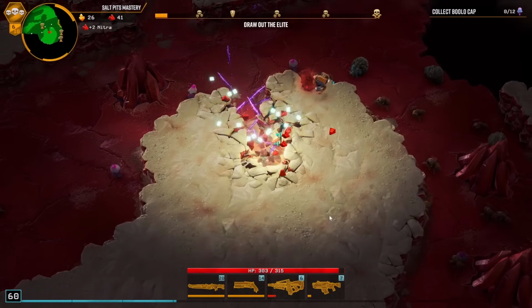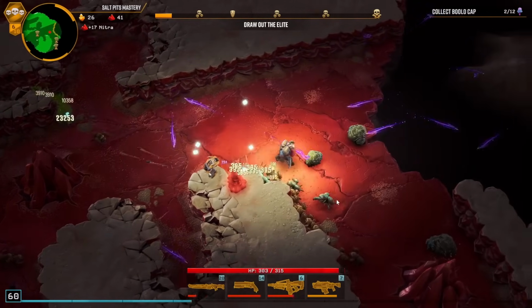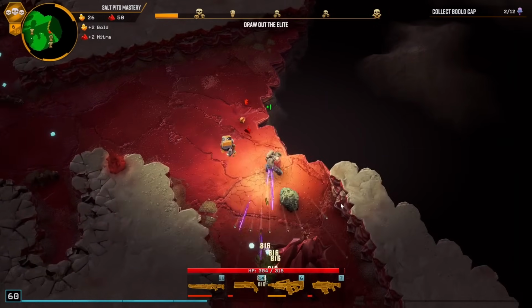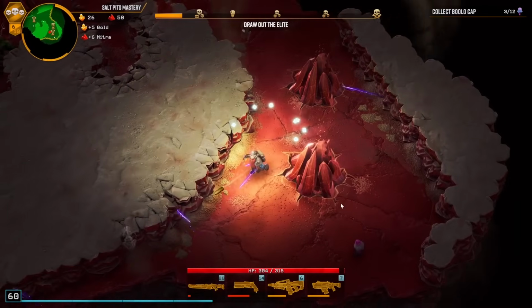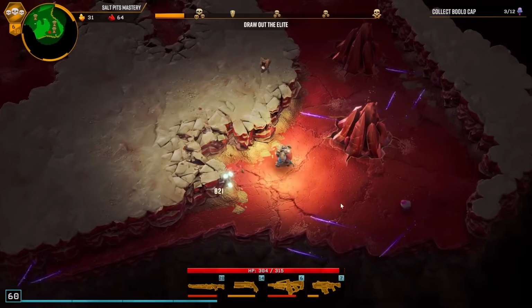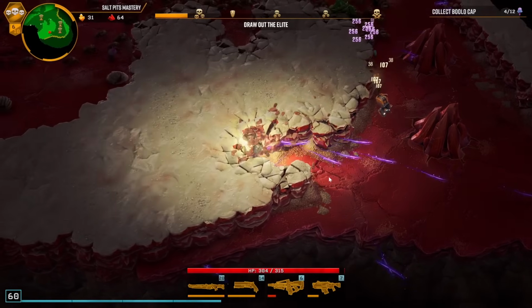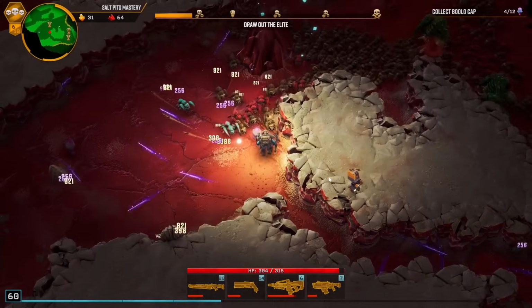I still want to do like a full plasma run, but I don't know how doable that's going to be. Nope, come back. There we go. It does feel like the build's getting just strong enough that I might actually be able to just swim through my enemies. Yoink.